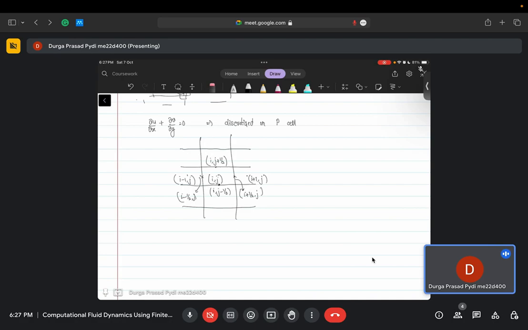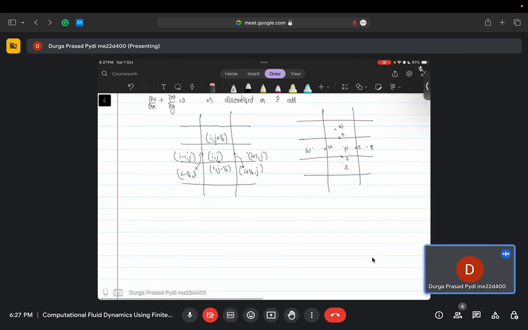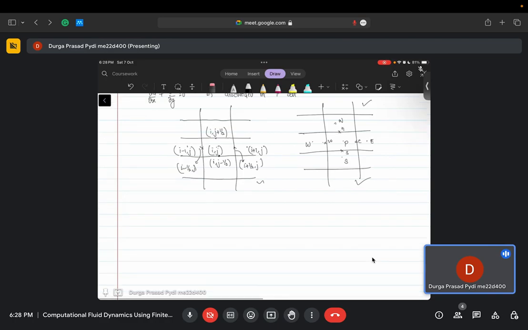you can just follow the same notation. You can call this east, west, AP, A east or something like that, that you are already familiar with. Whichever you are comfortable with, you can follow that. You can just call this east, west, north, south. I think sir uses this notation, so maybe I'll stick to this so that you won't get confused when you refer to the lecture later. So we'll stick to this notation only, but when you are implementing in codes you need to use indices, so you can derive it using this also. So the continuity equation is straightforward.